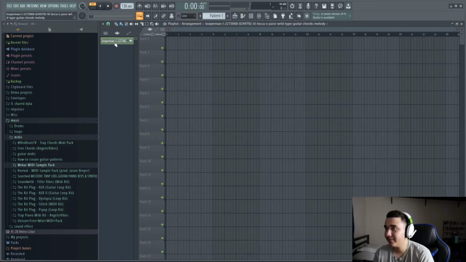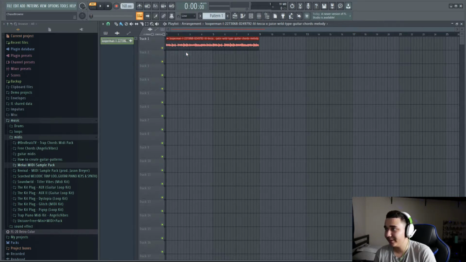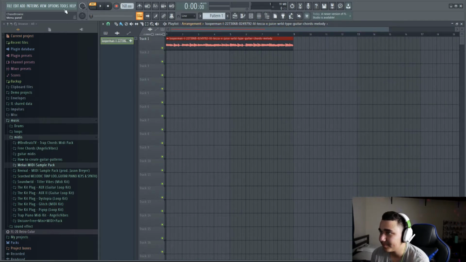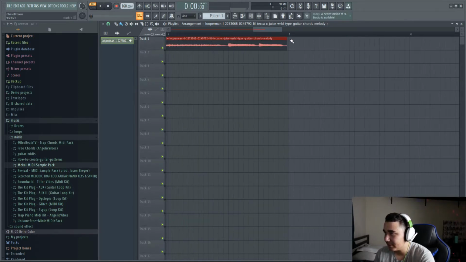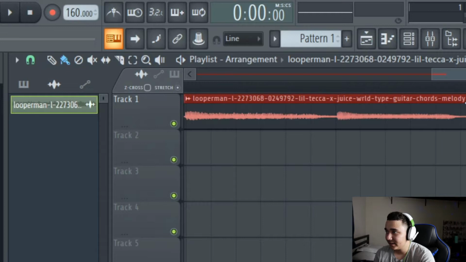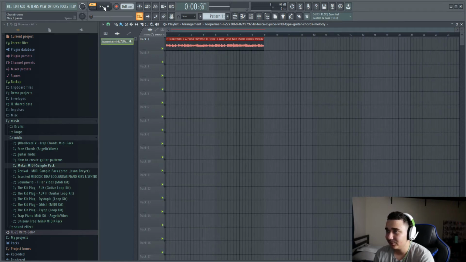Okay, we got our sample in FL. It was 80 BPM, but that's a little slow for me. But if you double that, 80 times 2, that's 160. So that's what I'm going to use, since that's normally what I use. So it should be a perfect match to 8 bars. But just in case it's a little bit off, just click stretch, hold down Alt, and then bring it over to here. And then it should match up perfect. Now you have a perfect looping sample.